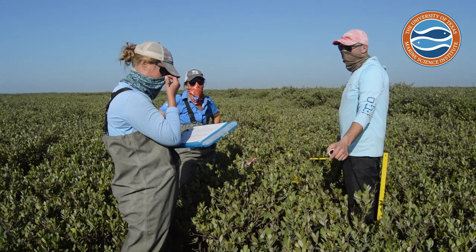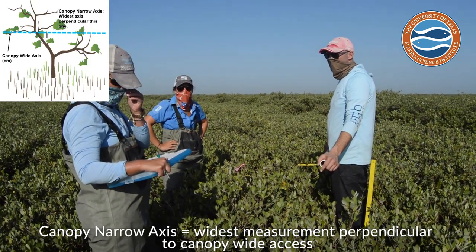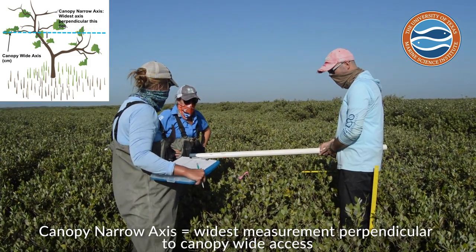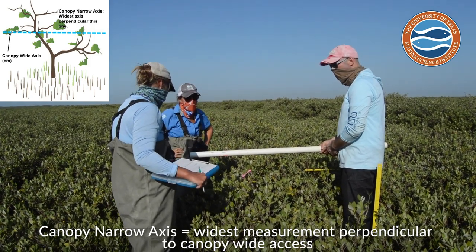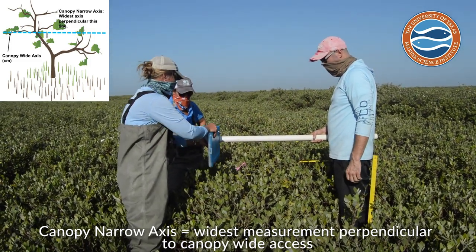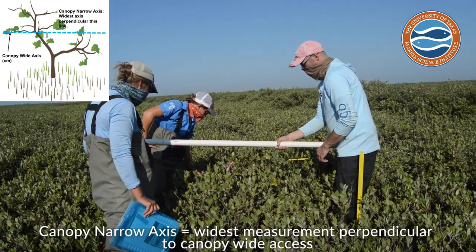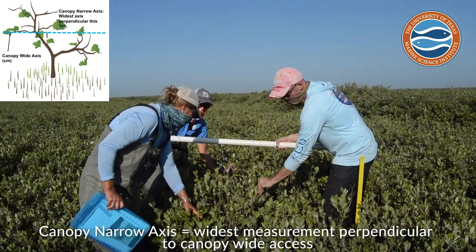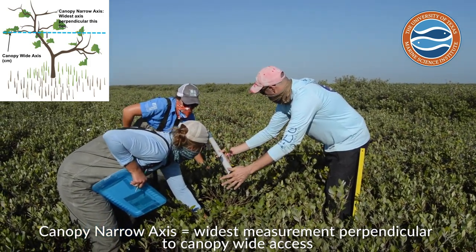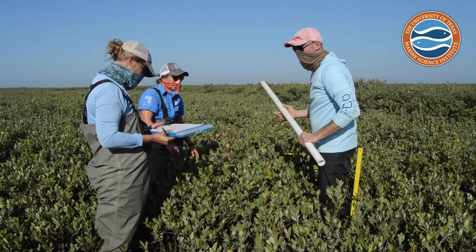So the next measurement would be the canopy narrow axis. And this measurement's a little harder to explain. So we're gonna find where the widest point was, the measurement we just took, and we're gonna find the widest measurement that's perpendicular to that measurement. Okay, so it's not necessarily in the middle. Could be offset. Correct, but it's going to go somewhere along that axis in 90 degrees. So I still think it's over here. It might be the measurement you guys first took. Which means it's a pretty symmetrical tree. Yes. So I think it is that first measurement. So 100. Yeah. So 100.